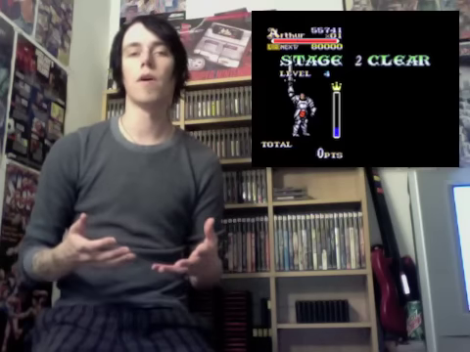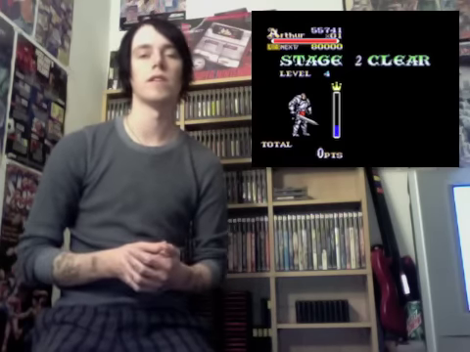The leveling system in the game is pretty simple. You build up XP throughout the game and it's added to your total at the top of the screen. Below your life bar is the amount that you'll need to reach the next level.